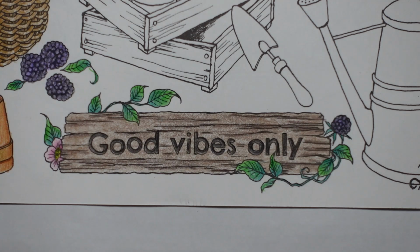Now, we've not been very long today. I did say it wouldn't be a particularly long one. Tomorrow we have the watering can and the last of our blackberries, and then we'll probably move on to the planters before we do the cat at the end, which I am now really looking forward to doing. Our little cat, it looks so cute. I've got a few ideas that I think will work nicely. But we will leave it there for today.